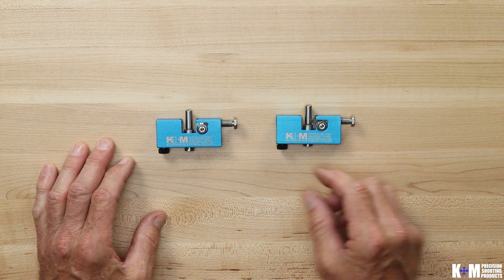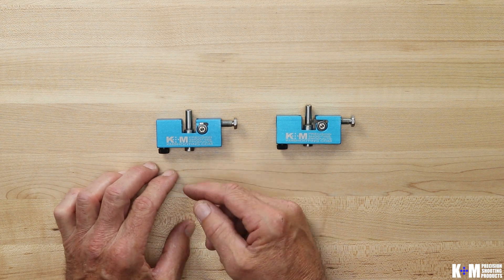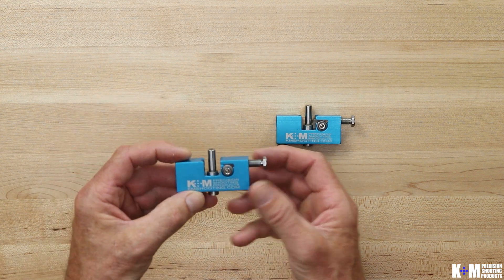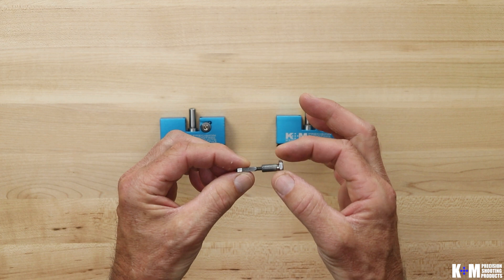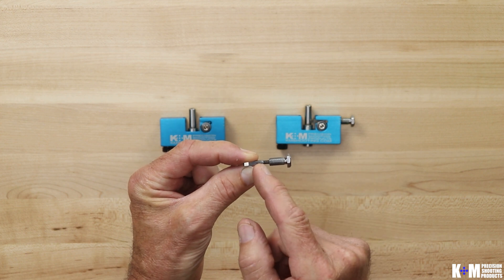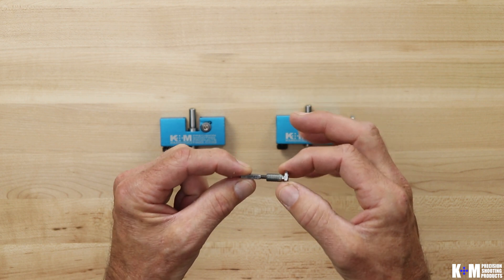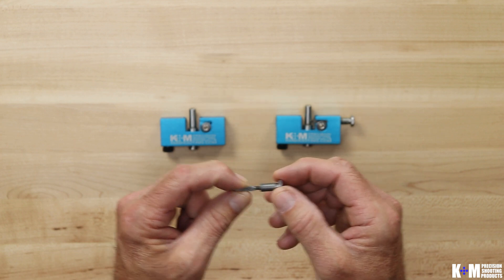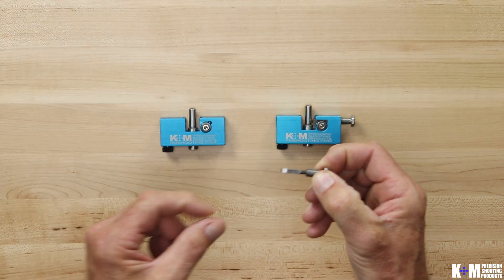The last thing we want to talk about is the cutter tip and making the coarse adjustment up to your pilot. You'll need to do this if you didn't have a pilot installed or if you change from one caliber to another. When you pull the assembly out, you'll see the square cutter with threads on the opposite end, and the adjustment nut has threads on both the outside and inside — it's a thread-inside-a-thread system. Once all three threads are engaged, you have about 40 thousandths of cutter tip adjustment range, which is why you always have to bring the cutter within that range of the pilot before making your fine adjustment.